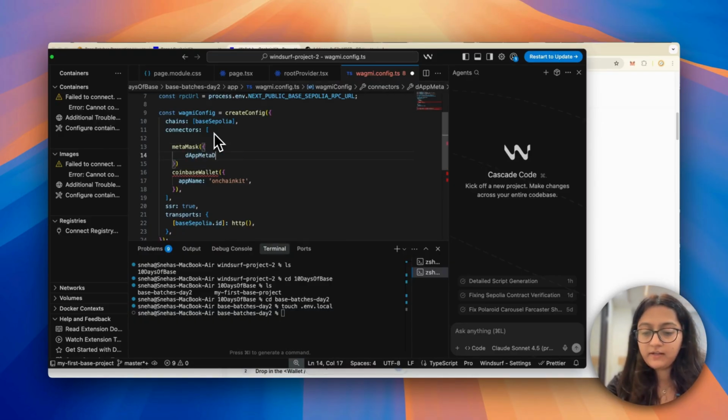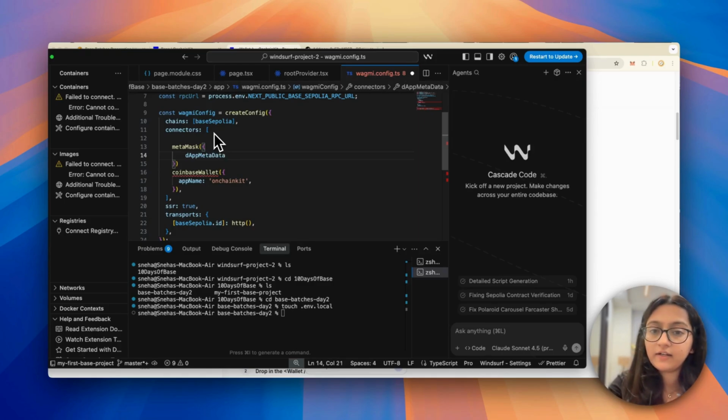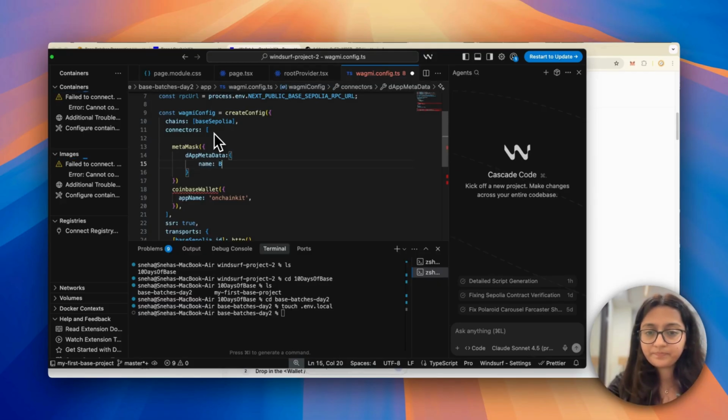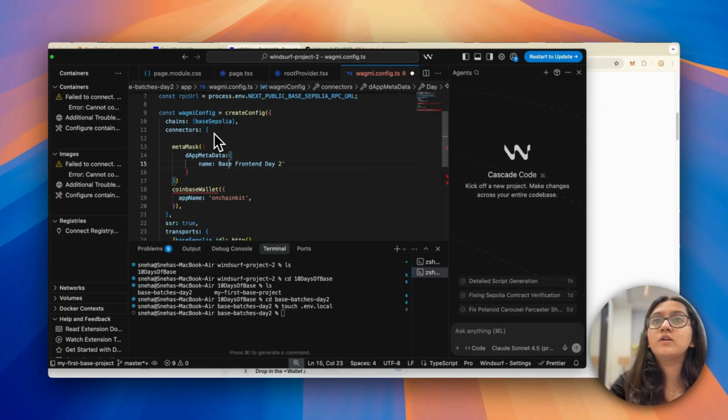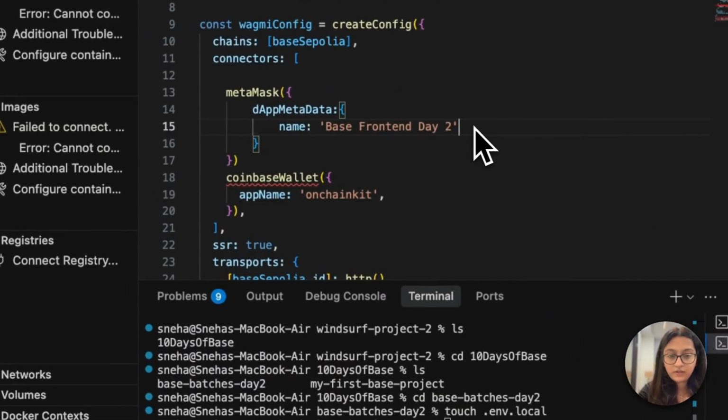Tab metadata, and now we've actually added a name for it. So we say name: base frontend day 2. It should be under single quotes. Okay, cool.